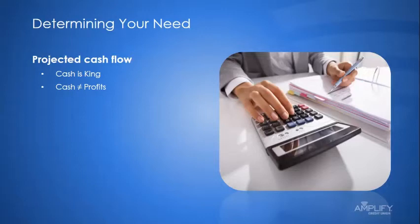People don't necessarily realize that they've put together a budget that's not helping them. Also recognize that having cash is not the same as being profitable. You can have profits because of the type of accounting method you're using, where you recognize receivables as income. In the accounting world that's income, but you can't eat off of receivables. You need the cash. So when you're doing projections, think about the timing of collecting your receivables and the timing of paying your bills.